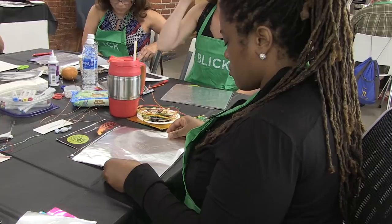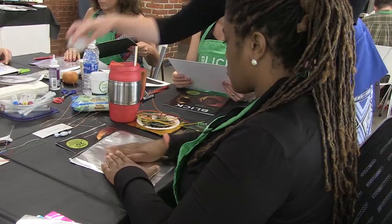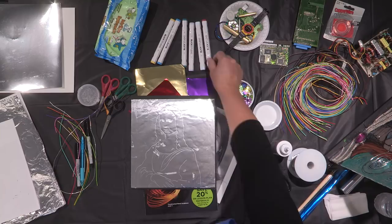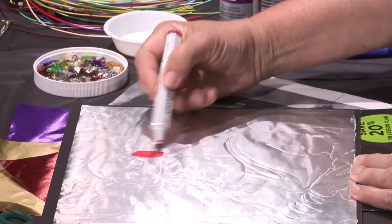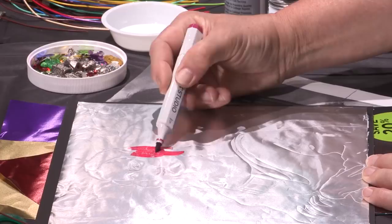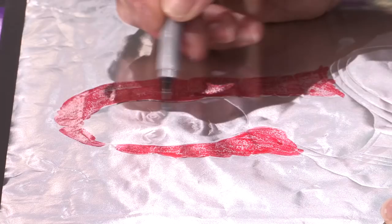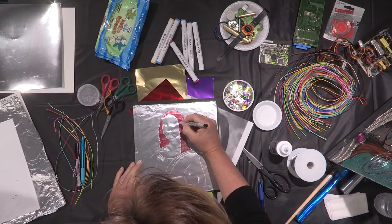So this is the structure part here. Now we get into the fun choices that we have. We want to add color probably first of all. I brought a few of our Blick Studio markers — these have a brush tip on one end, and this brush tip is really great for coloring in large areas quickly. I also sent a Sharpie marker with everybody. It's kind of nice to be able to trace over maybe some of those lines or add a few more details with a black marker.